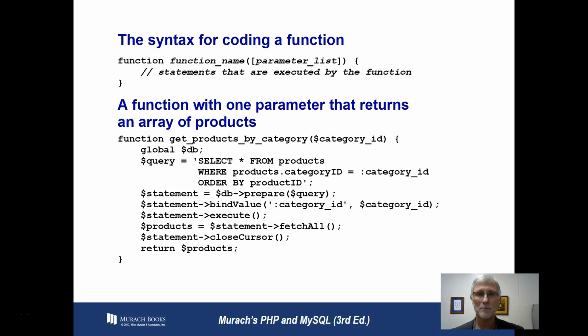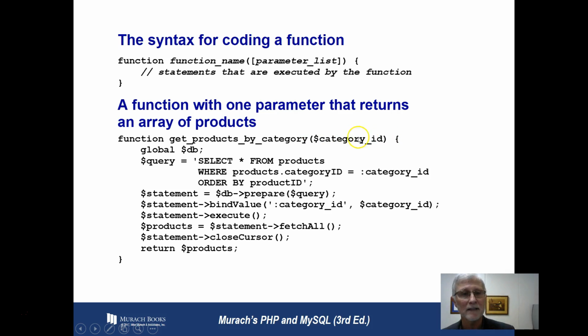So here are some examples, a few slides of that. Here's the syntax: you've got the word function, the function name, parameters, either with or without a parameter list, and of course the statements to be executed, whatever's going to be done. Now here's an example that returns one parameter. So here I'm going to return what?